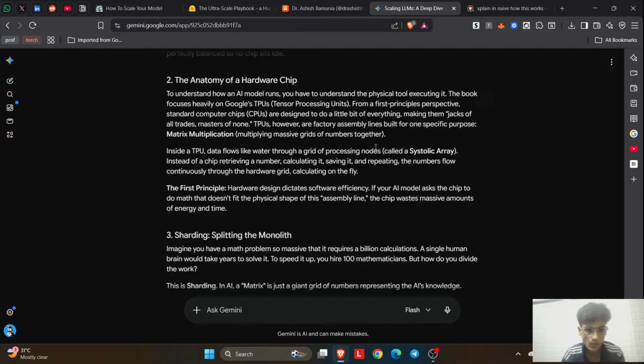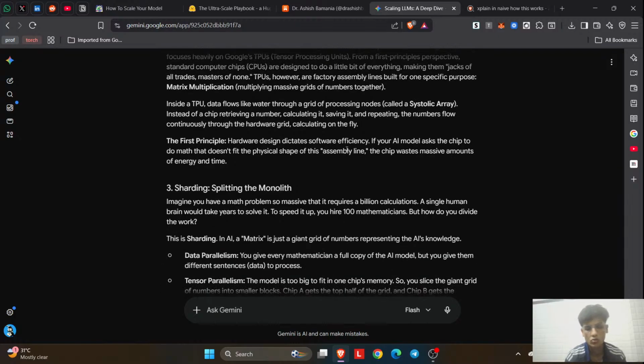For those who don't know, TPU stands for Tensor Processing Unit, and it was designed by Google especially for this AI stuff, for matrix multiplication. So that's what Gemini is saying: CPUs came before GPUs and TPUs, and GPUs came for tasks mostly like gaming and graphics. But the TPUs are specially made for AI matrix multiplication, because inside the AI there are too many matrix multiplications happening. That is the process happening when the AI answers you.